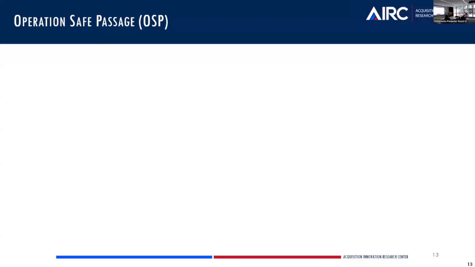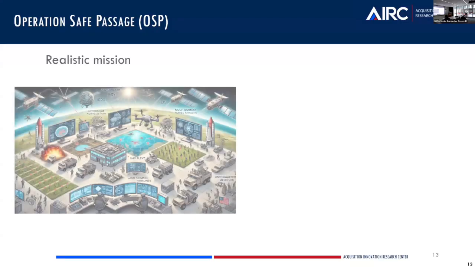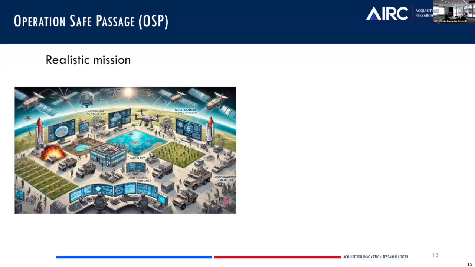There's a caveat too: we want to make it as realistic as possible, but also of a low enough complexity that we can intuitively wrap our brains around it. So we have this mission that we call Operation Safe Passage. You can imagine that essentially some troops have to move through a particular area, or supplies or something along those lines. And you have some command and control, maybe some UAVs, some satellites, something that can detect threats, in this case maybe some landmines or something like that.